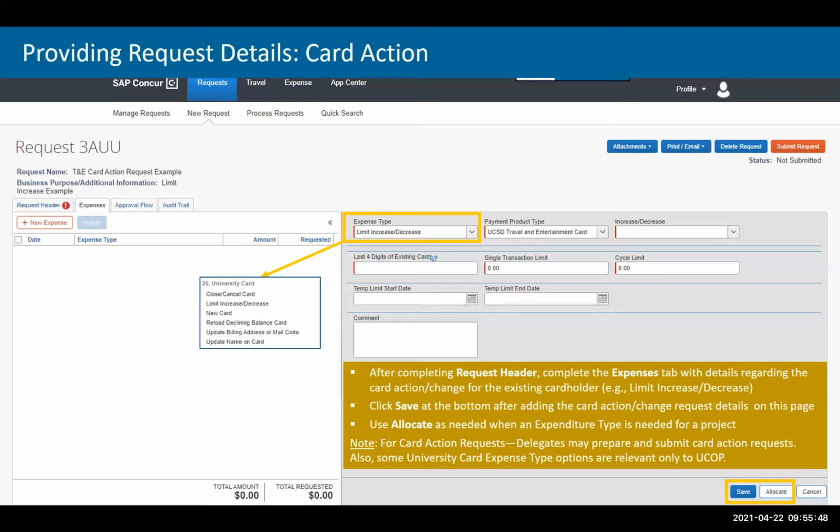You might notice also that you don't have the option in Concur to have a merchant code restriction lifted. So if you did need to pay a moving invoice, that moving company isn't automatically allowed on the card because of the merchant code. If you needed that limit increase, you would just note that on the request. Otherwise, if you purely need a merchant code lifted, you can create a service and support ticket saying that you need a merchant code lifted for a purchase, whether it's a conference registration that you're trying to pay for that's not going through on the card, or something of that nature. And that would be done through service and support.